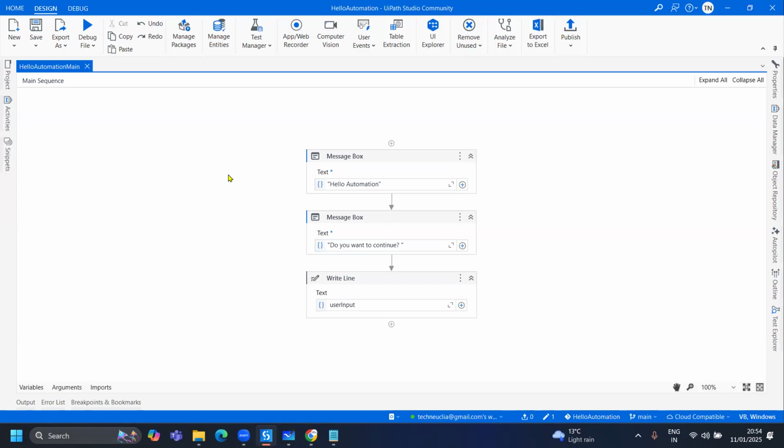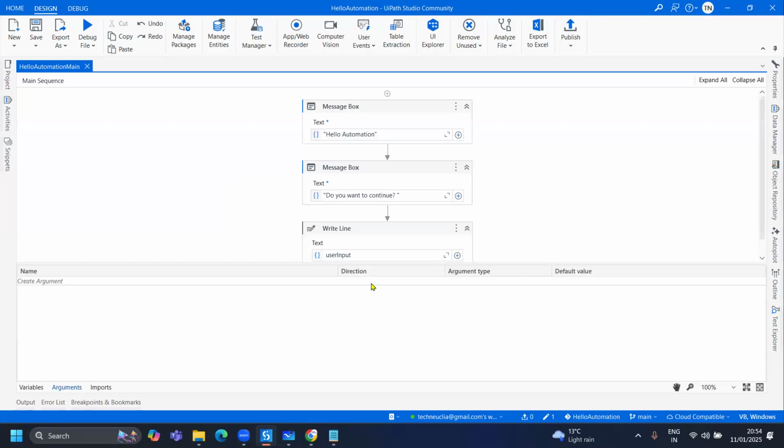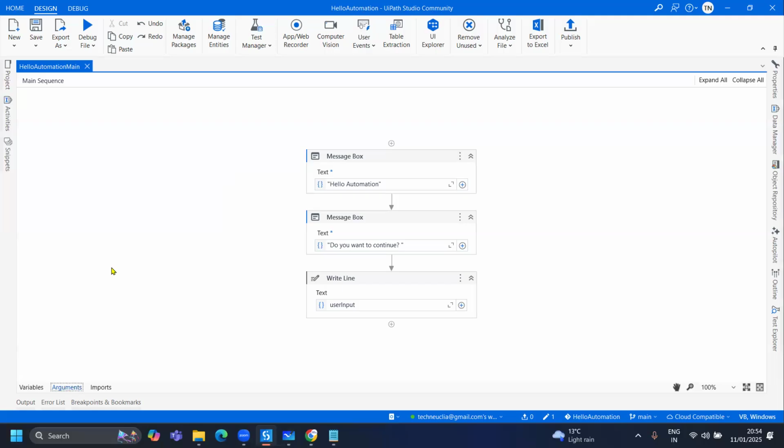So this is the second module. This is a very small module. After this, we will be looking at the fundamentals of programming, or the fundamentals of automation, which you will be using, like creating variables, the variables panel, global variables, and arguments. What are the types of arguments? What is the fourth type of argument? We have direction: in, out, and the fourth one is property. So what is the use of that?